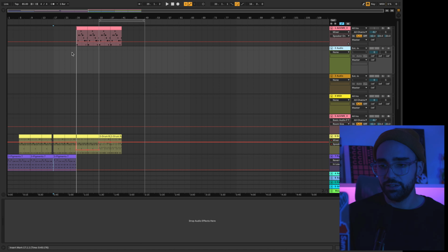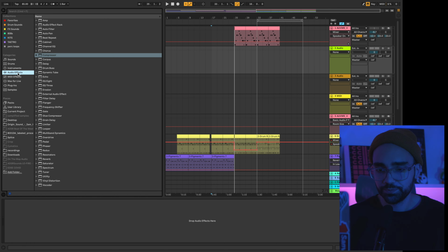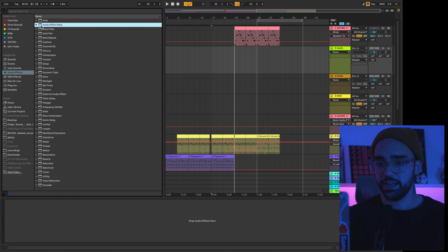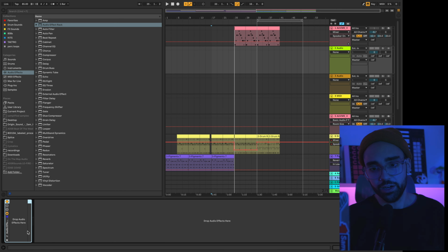Back to basic audio processing. All right, so like I said, making your own audio effect rack is really, really easy. All you have to do is open up a blank track. So I have a blank audio track here, but you can work in MIDI or audio. And then go to Audio Effects and find Audio Effect Rack. Now these are just empty audio effect racks that you can drag in, and you notice that it says Drop Audio Effects here. So I'm just gonna go ahead and recreate the one that I just demonstrated for you.